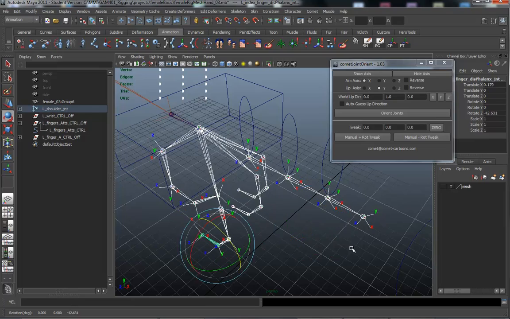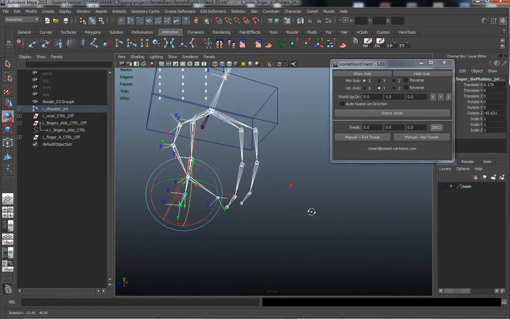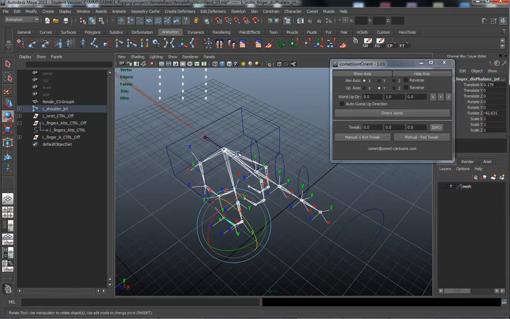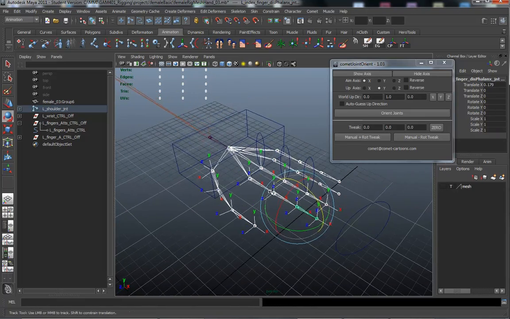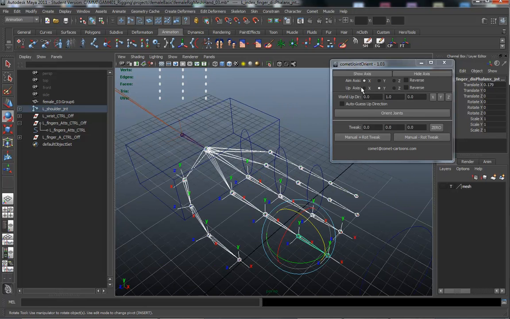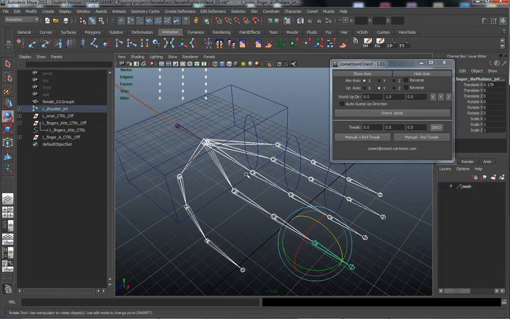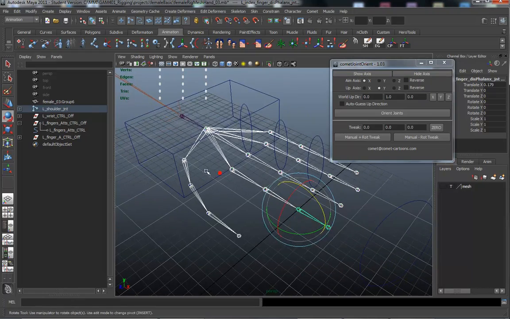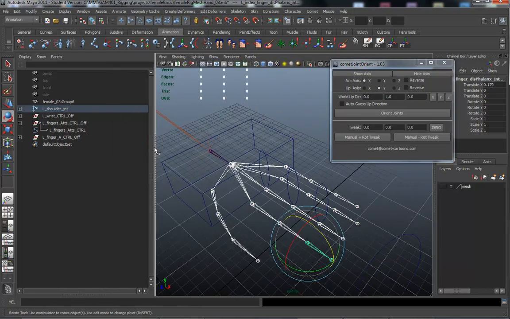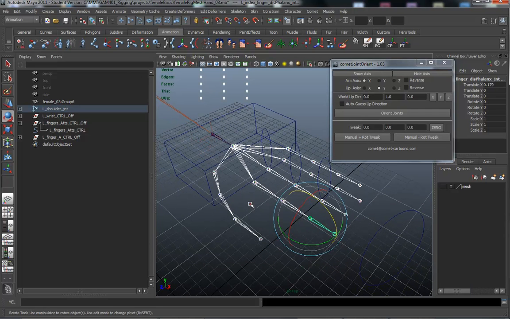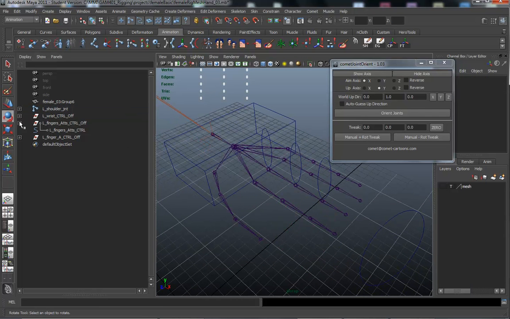I get a little flip off here. Anyway, that's not rotating. That's not rotating because I have controls on it. So anyway, I just want to cover that. So I'm going to hide all those axes. Make sure all of your joints are orientated so they're rotating on the Z. Very important. And then again, the naming convention is also very important. So make sure that you have everything set up the way I've got it set up over here.